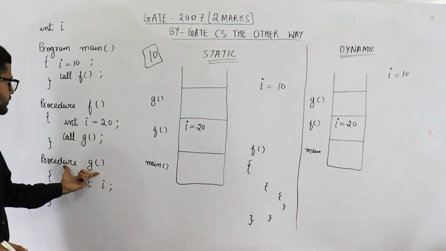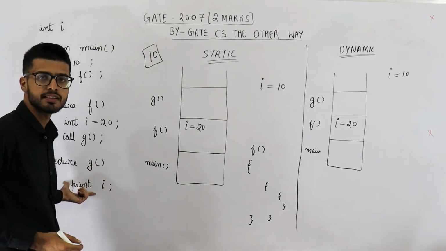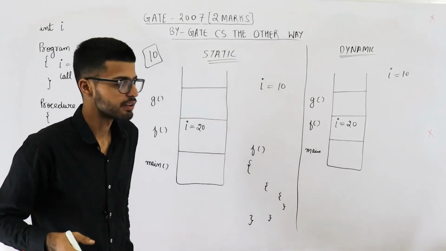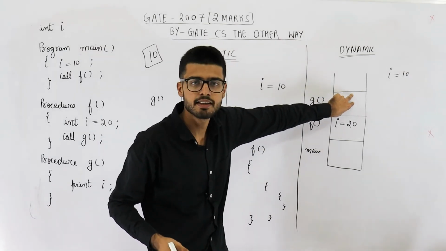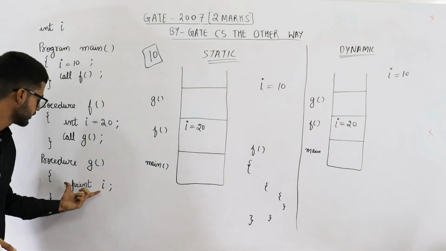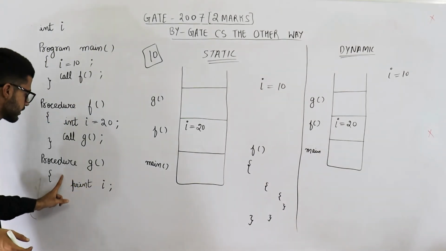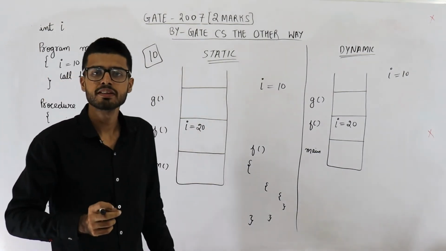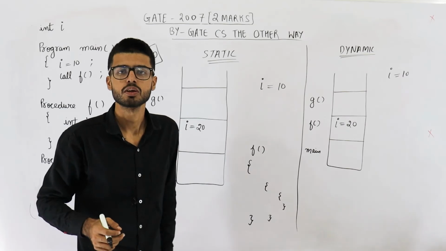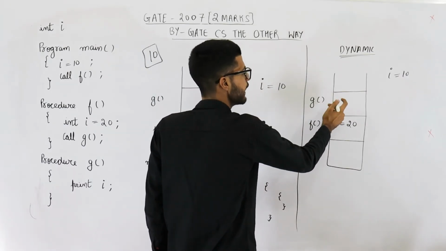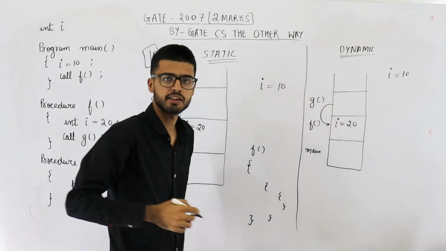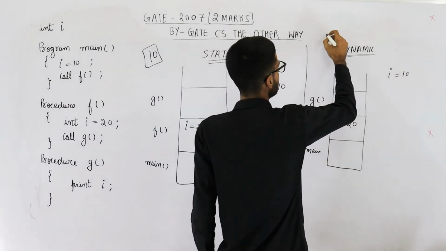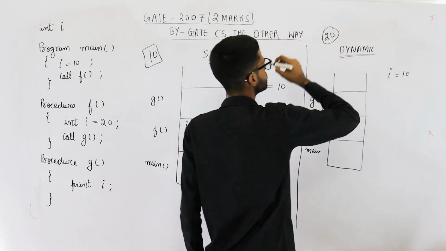So currently you are in this function. First line in this function says print I. Inside this function, you are trying to print a variable I, but I is nowhere found in this activation record. See, in this function, you haven't declared I, you are simply using I. So what has to be done? Dynamic scoping says, look in the lower activation record. So can you find any I in lower function? Yes, there is I. Simply take its value and print. So dynamic scoping will give you an output 20.